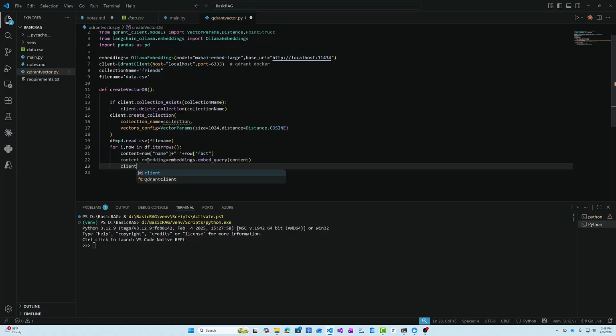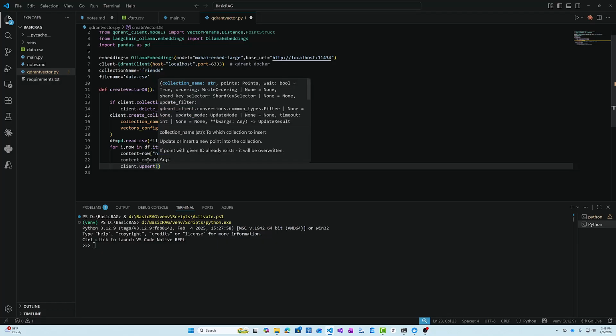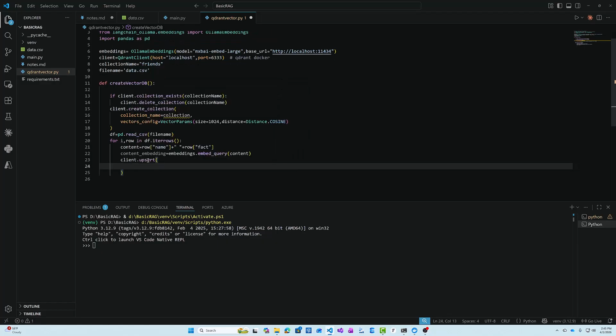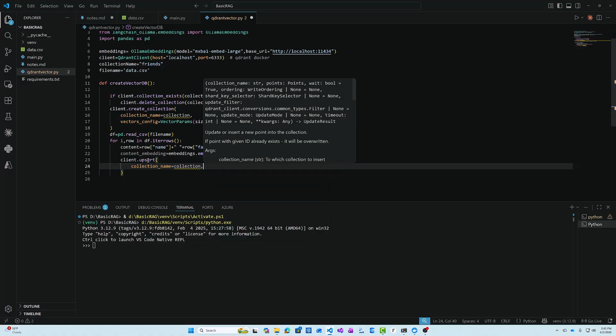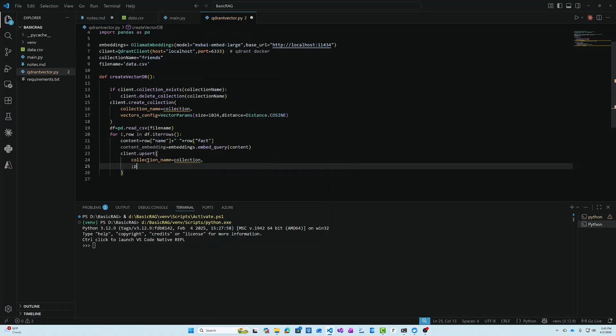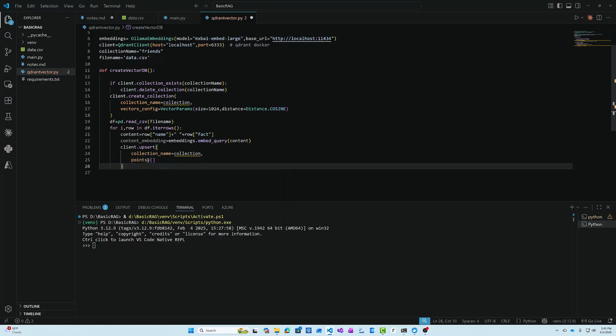So client.upsert. It basically wants to know the collection name. Collection name is collection, and points needs to receive a list, and the PointStruct to basically structure that point in space.